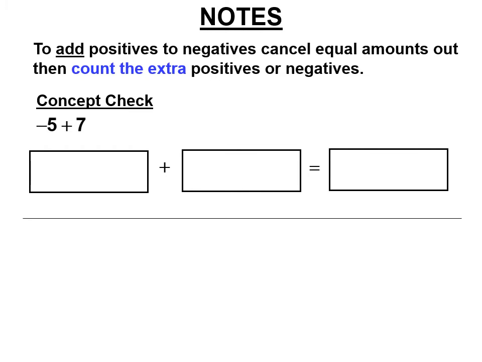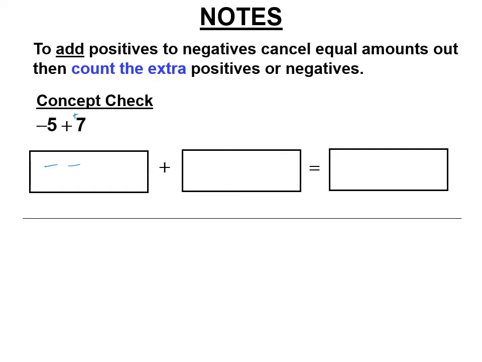So we're going to draw adding opposites right now. The first problem we're going to draw is negative 5 plus positive 7. Now one of the things that confuses students is that we don't write the positive symbol. In between there is an adding symbol. They look exactly the same, but so that is negative 5 plus positive 7.